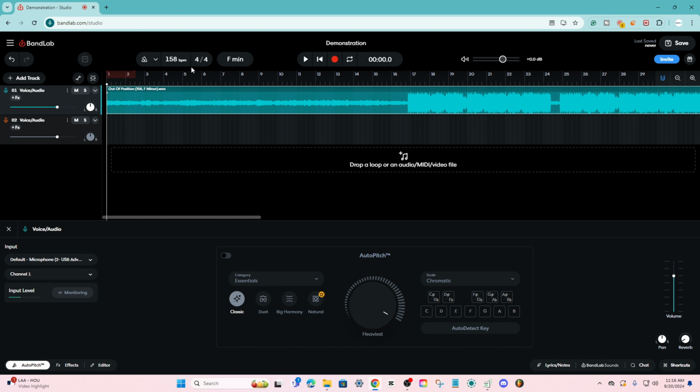you have to make sure it is, one, in key and, two, on beat, on tempo. So the BPM has to match the BPM of the beat and the key has to match the key of the beat. If a beat doesn't have a key, it's out of key. So they all should be in key. They all should have some key. And you want to make sure you set that every time. But like I said, BandLab does it automatically.